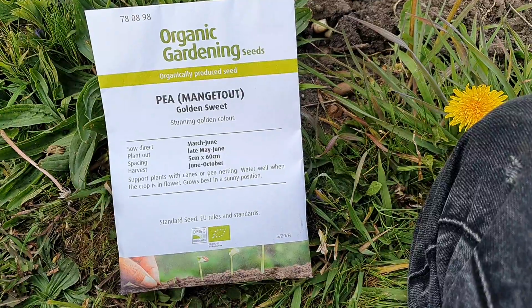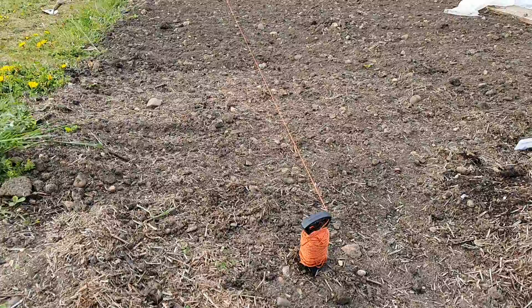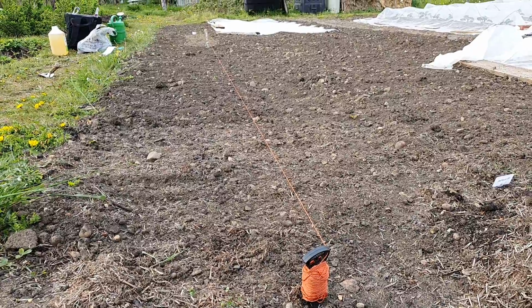It's the 1st of May. The birds are chirping. Just realised my beard's getting bushier, and I'm back at the allotment. And today we're going to sow organic Mangetout. Marked out my row with the handy builder's line. And I'm not exactly sure how long this row is going to be.